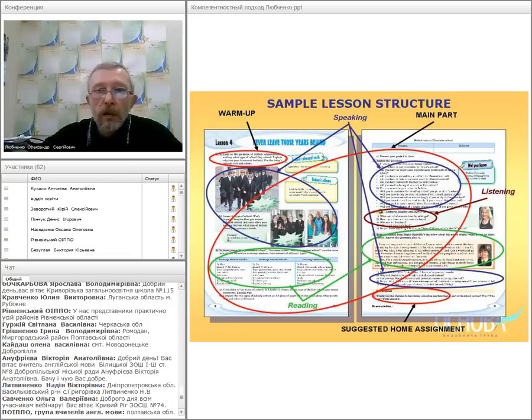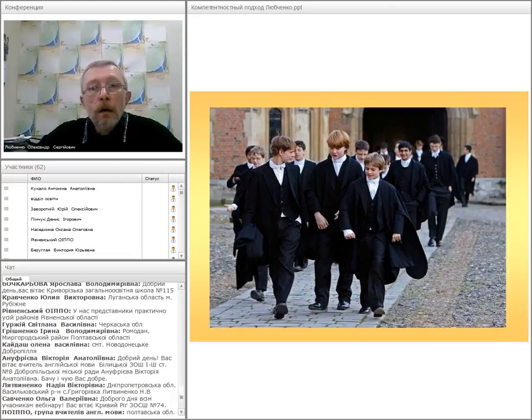And as you can see, the topic is school. And next, I would like you to have a look at this picture. What ideas can we elicit from our students? How could we work with a single picture? How could we provoke their activity? How could we provoke their interest? And how could we develop their competences in this respect?